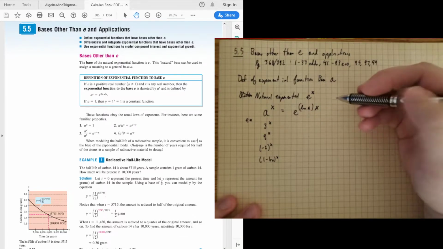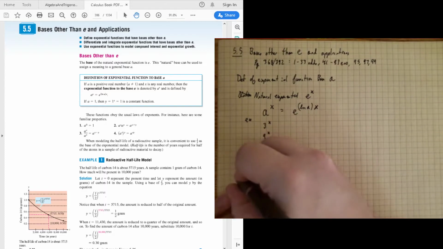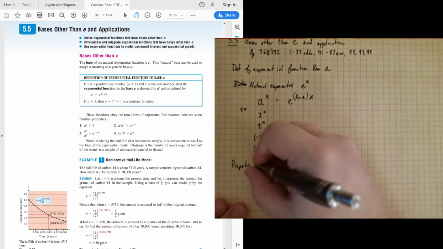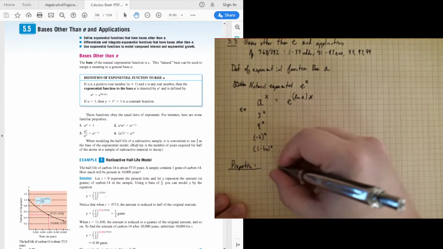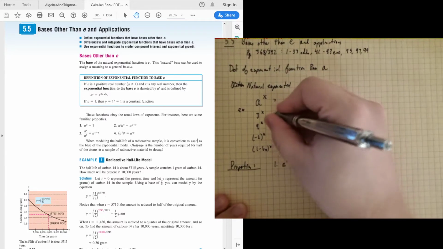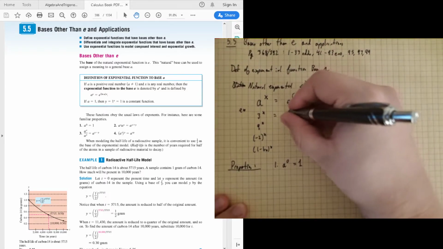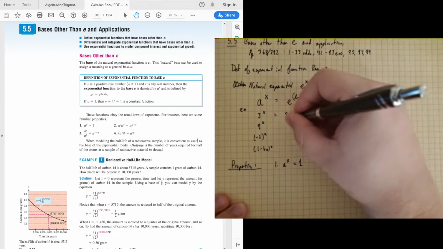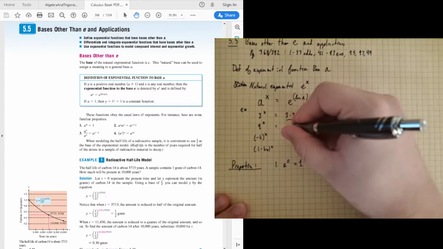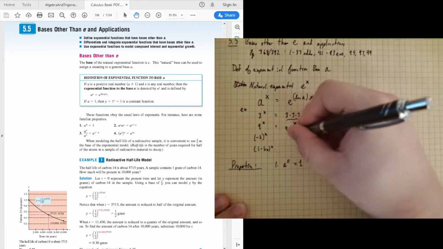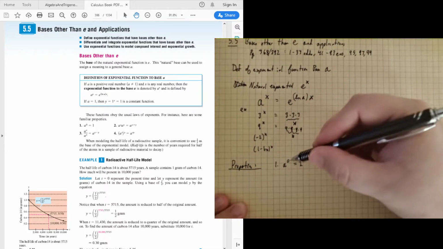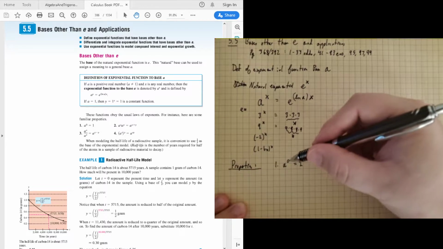But for now, let's note a couple things here. First of all, some properties. Here's our big list. a to the 0 power is 1. If you remember, if you have something to a power, like 3 to the x power, that just means that you take 3 x times. Or if you have 9 to the x power, you would say 9 x times. Or if you have negative 2, you get the point. And so a to the 0 power means a function which has 0 a's, which would be a function of 1.